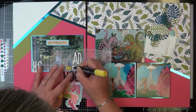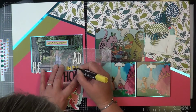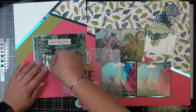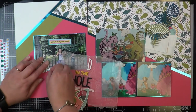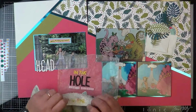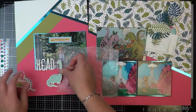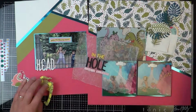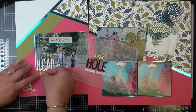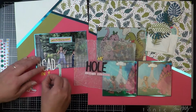So another thing that I'm going to do is take this blender pen. It's by Stampin' Up, and it's the Stampin' Up alcohol markers. I absolutely love them, you guys. I'm just addicted. Anyways, I'm going to color my white foam yellow. I definitely wanted to bring in that yellow. And of course, when you color foam, it works like a stamp. So you have to make sure that it's either A, dry, or B, you stamp off the excess ink that didn't soak into the foam.